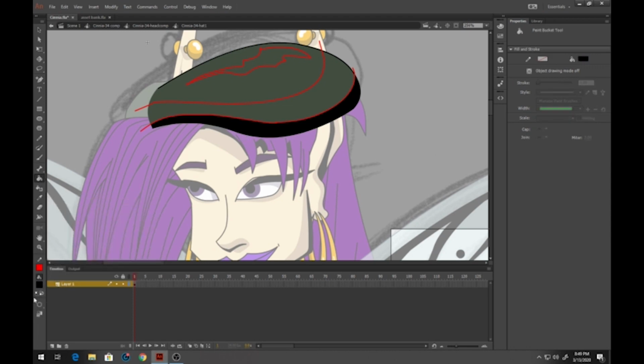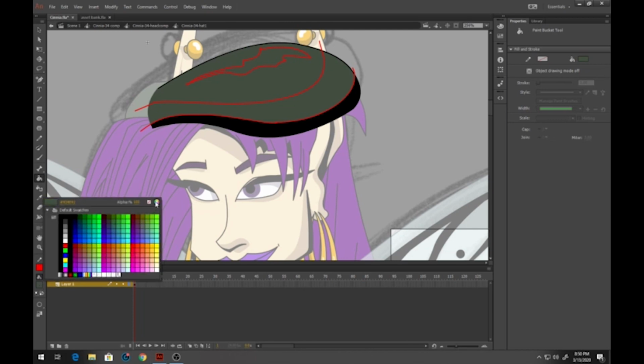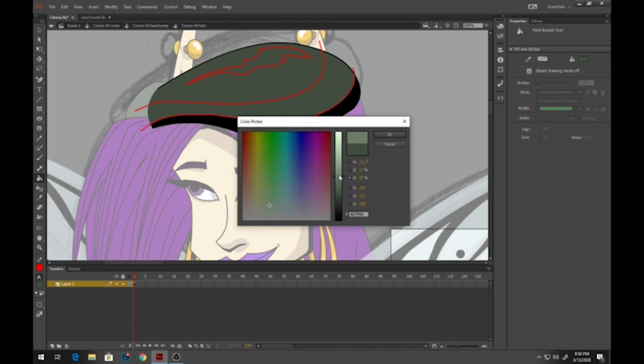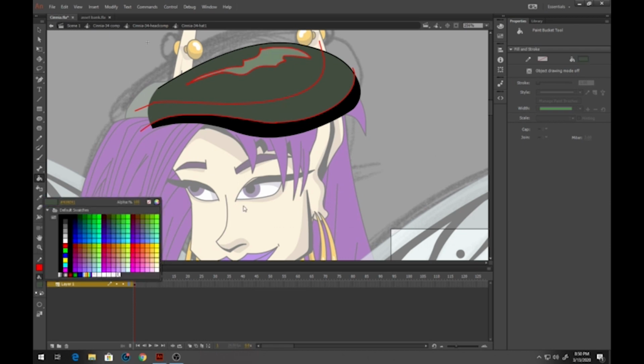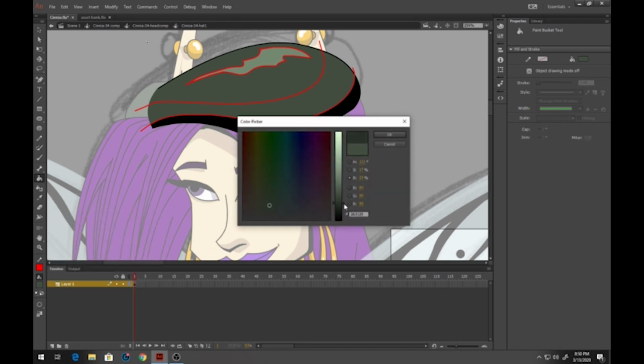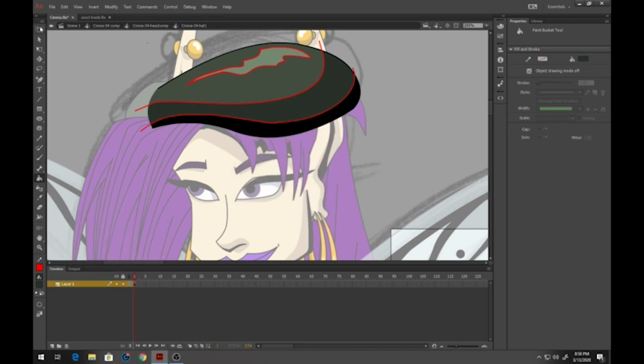Let's start with black, then we'll do the highlight. And I'm purposely saving the darker one for last because I'm going to need that again in a second, so it'll still already be colored.